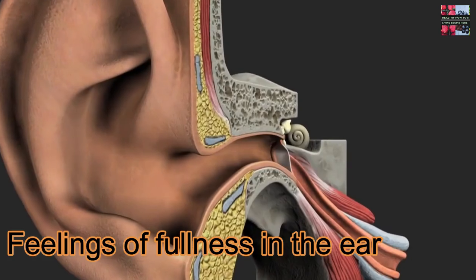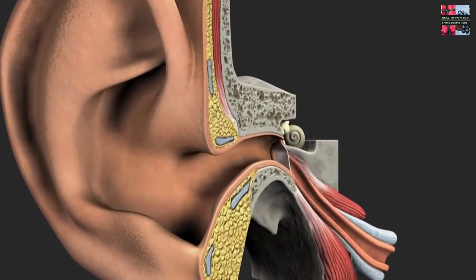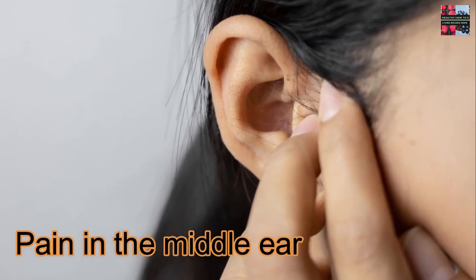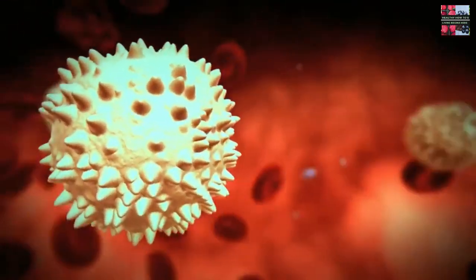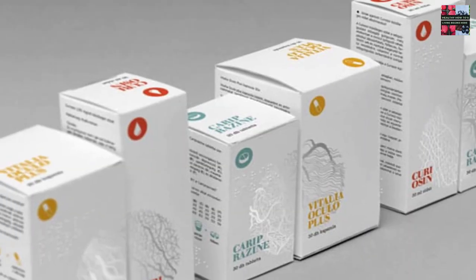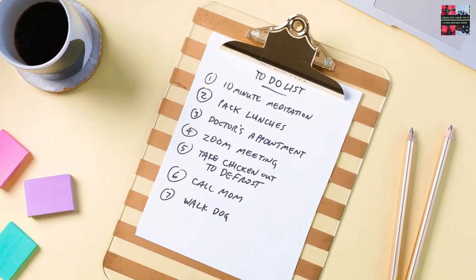When to see your doctor: feelings of fullness in the ear, reduced or muffled hearing, and earache may also signal another medical problem like an infection. Your doctor can look inside your ears to determine if your symptoms stem from wax buildup or something else. Signs of ear infection in adults include pain in the middle ear, fluid drainage, and impaired hearing — symptoms that typically develop rapidly. If you notice pain and drainage from your ears, don't try to treat it on your own. Make an appointment with your doctor as soon as possible to get a proper diagnosis and, if necessary, medication. If you experience earwax impaction more than once per year or have certain risk factors, you may want to schedule routine professional cleanings every 6 to 12 months.